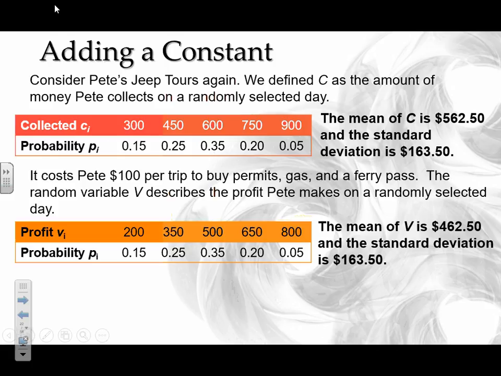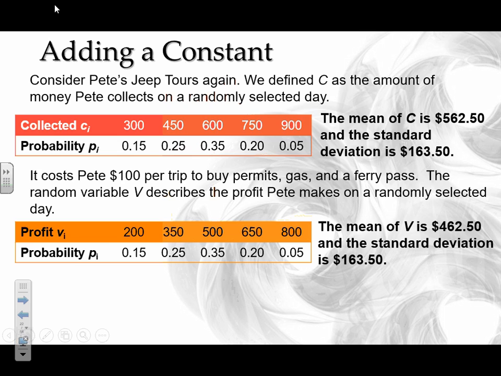Okay? But if I add a certain value, so if I had 1, 2, 3, 4, 5, and I simply add 5 to everything, that means I'd be at 6, 7, 8, 9, 10. Well, they're still the same distance away from each other. 6 is 1 unit away from 7, just like 1 was 1 unit away from 2. So remember, when we add or subtract, that's like taking the distribution and just picking it up and moving it to a new location. I'm not changing how much it spreads. I'm only changing where it's located.